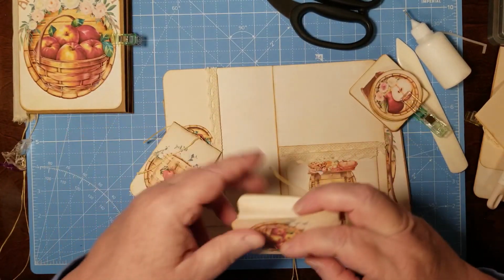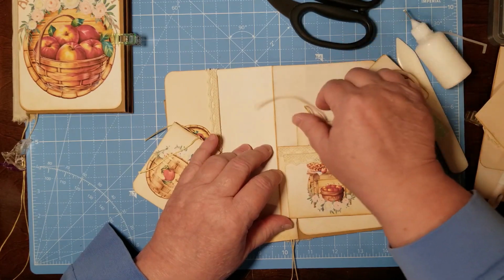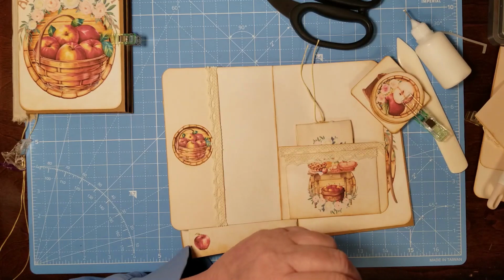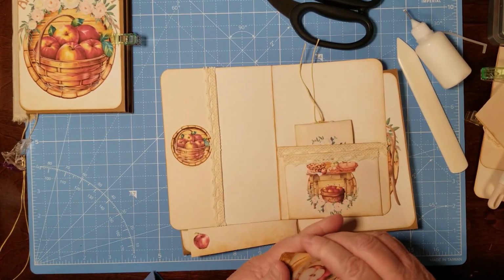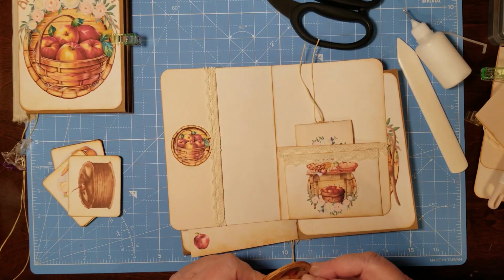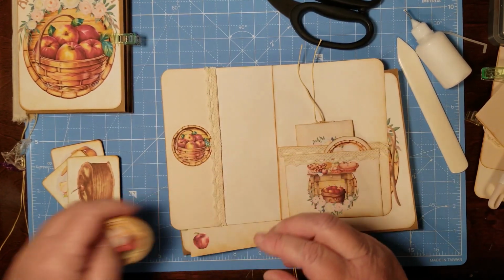Okay, yeah, I'm going to put one of these in here. Maybe right there. I haven't put any charms on it, and I might not this time. I don't know. Okay, you don't have to put a charm on every string. That's the thing, right? Okay, so we've got some little circles. We can put one of those in there. It'll hold a lot more than that.